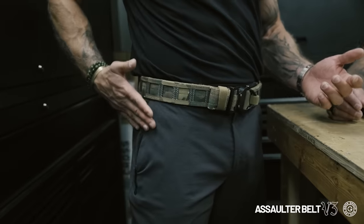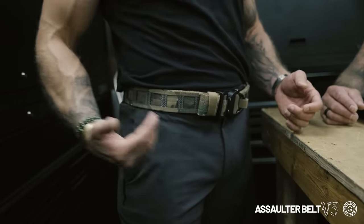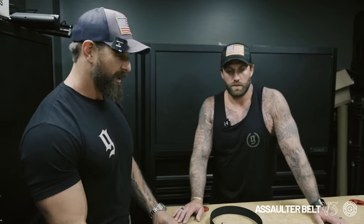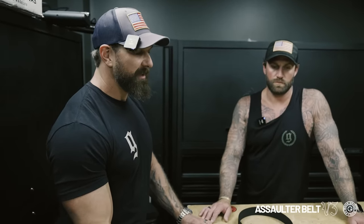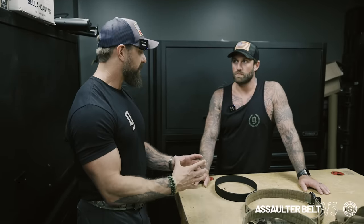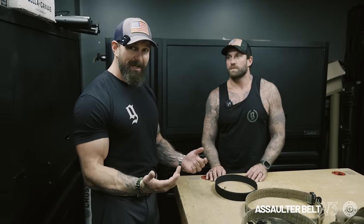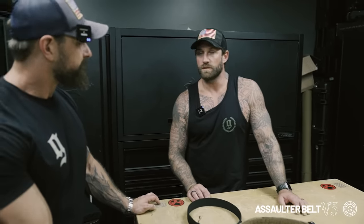A lot of guys have a big gap and are running tourniquets, blades, all kinds of extra tools — if you don't have the real estate to mount them, you're really at a disadvantage. We asked everybody who's run these, and the list is pretty humbling and it's global. Everybody's seeing the same thing: 'I really wish you had a stiffer EDC belt,' or 'If you had four sizes.' We had a competition shooter who's so small she literally had a softball in the front to take up space, so we ended up making her a custom belt. We had another woman here yesterday — waist was 25–26 — and the small fit really well.